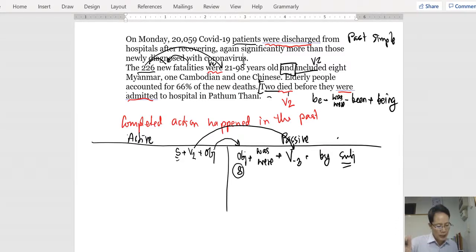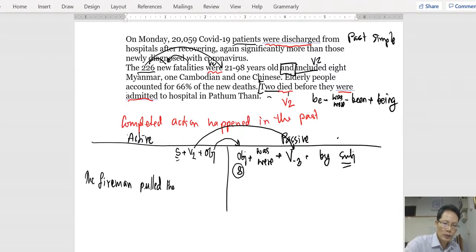That's all. For example, subject plus verb 2: the fireman pulled the hose across the street. Let me use the example from my book here. The fireman, the man who stops fire, pulled, with ed here. Most past forms of verbs are formed by adding ed at the end of the verb, but not all of them. Remember that the hose, not horse, hose, across the street. The firefighter tried to seize the fire.